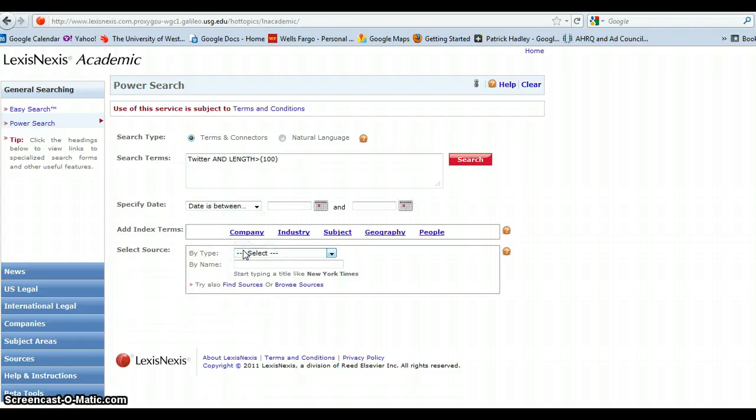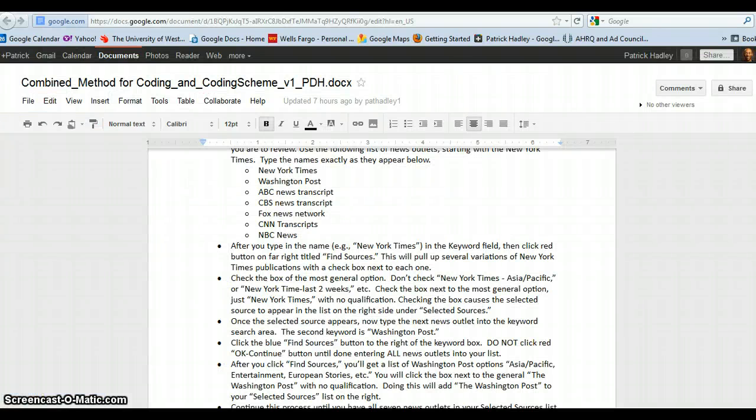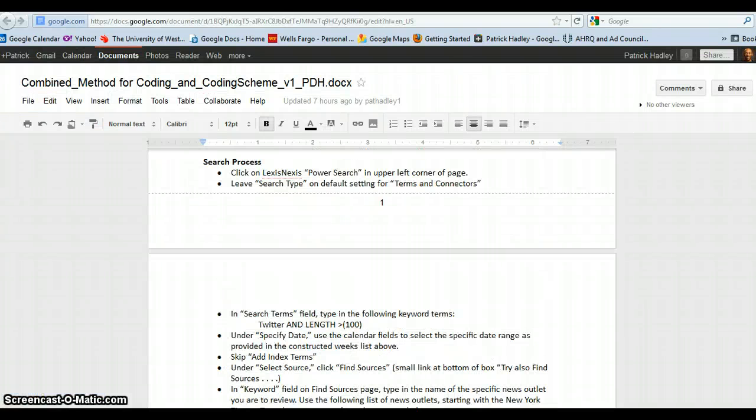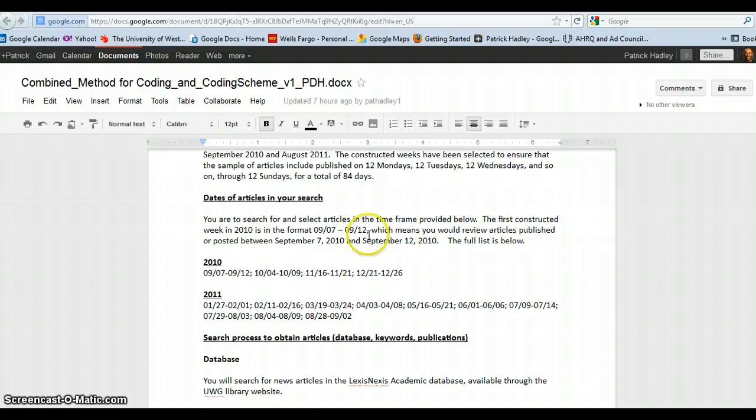And in the code book, there's a list of constructed weeks that you will use. The date ranges are all laid out for you in the code book that you're going to use. Actually, there are several dates for 2010. As you see here, this first number is 0907 to 0912.